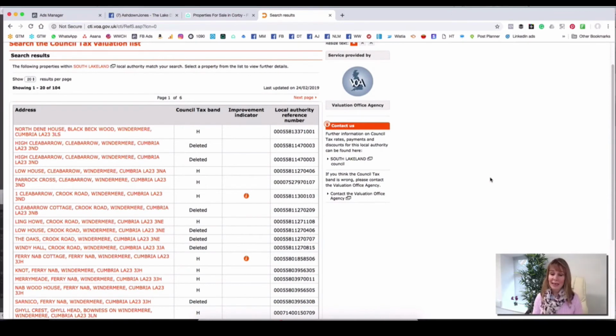Then what you really need is a robust off-market campaign: an off-market letter, off-market landing pages, off-market content. For an F, G and H property, you're getting somebody to think, do I want to move now or don't I? We've got a fantastic campaign called Should I Stay or Should I Go? We get a lot of good feedback about that, where people are trying to decide whether to make that move or not. It's usually a downsize move, as you might appreciate from an F, G and H property.